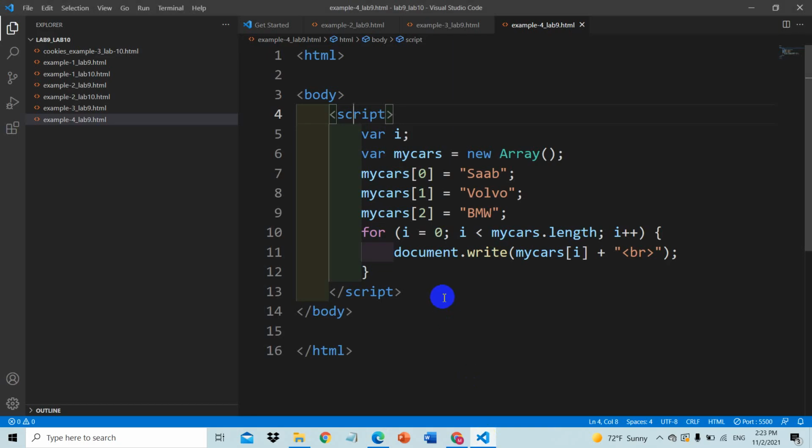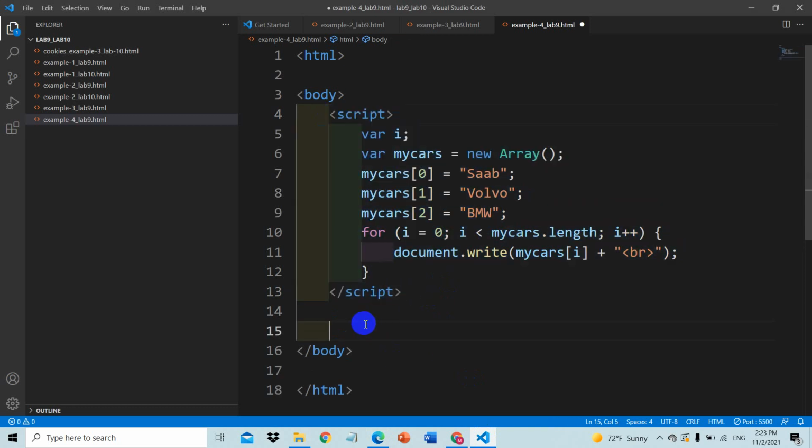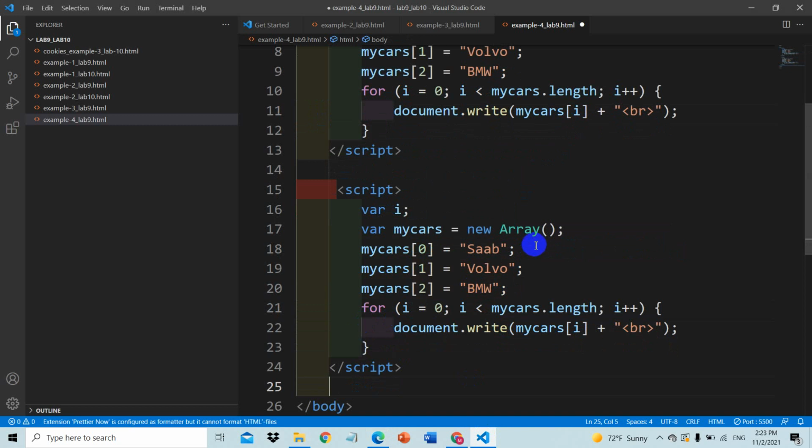This is the example. Let's, for example, do some modification. What I will do, I will open directly. I will put this. I'm not sure.